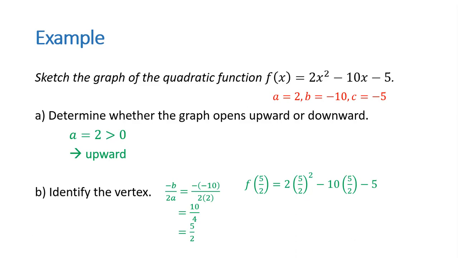Now we're going to have to be really careful with order of operations here because we're applying all these operations to fractions. So we do our exponent first. Squaring a fraction means square the numerator and square the denominator. So 5 over 2 squared is going to be 25 over 4. So this simplifies down to 2 times 25 over 4. I went ahead and multiplied the next two values in the next term. So 10 times 5 over 2. The 10 and the 5 multiply. We're dividing by 2. And then we're subtracting the 5 on the end.